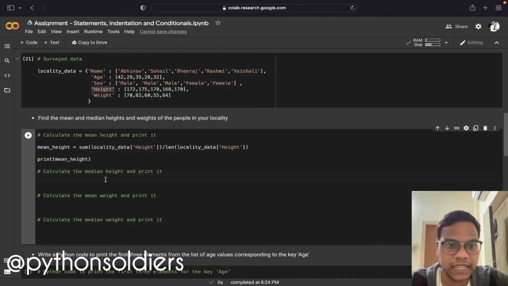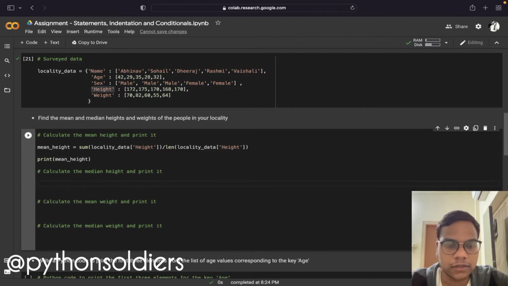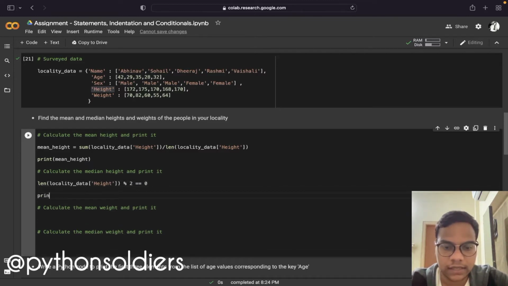Next we need to find median height and print it. So the steps to find median are, first we need to check whether the number of elements present in that particular list is even or odd. So let's find that. Len of this particular list, modulo 2 equals to 0. Let's check.